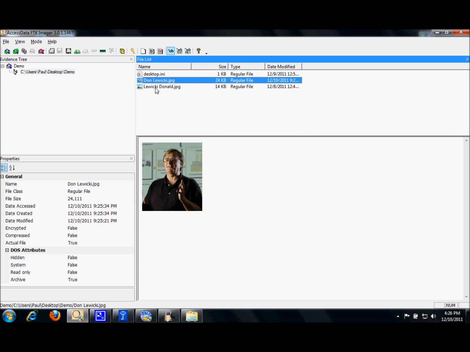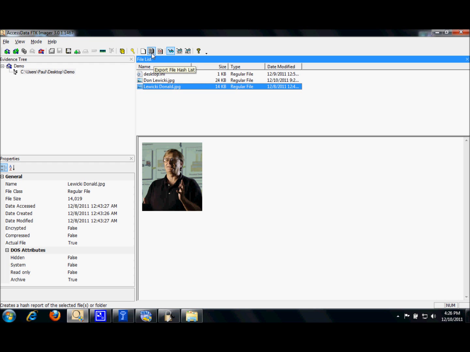Okay, and you can see here, this is Dawn Lewicki. This is the image that I embedded the documents into, and this is the original. As you can see, the file size is almost twice as big as the original. To the human eye, I can't tell the difference unless you blew this image up. I feel like it'd be very pixelated and you still wouldn't be able to tell the difference.